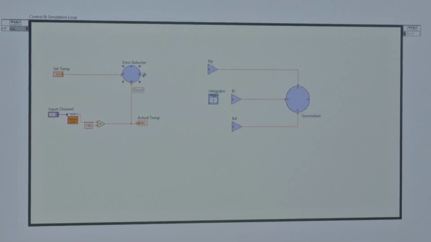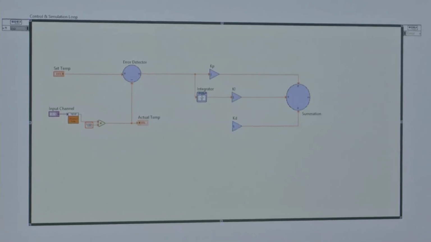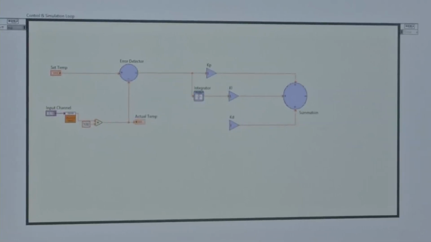The output of this has to be connected here, and another one is integration with the Ki gain, and another one is differential gain. So, I have to go with the continuous, and here you have a derivative, S represents derivative, connecting it here and connecting it here. Clean up wire.